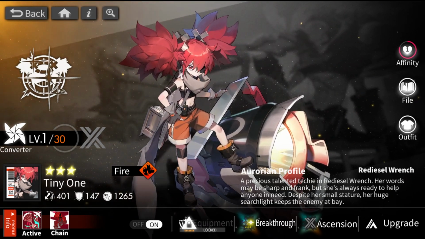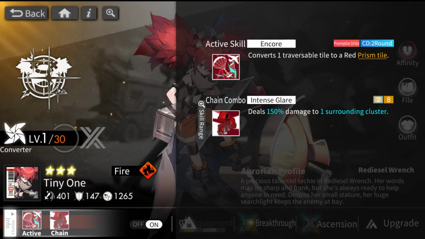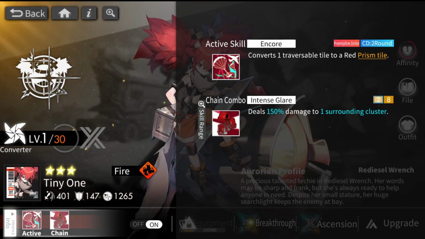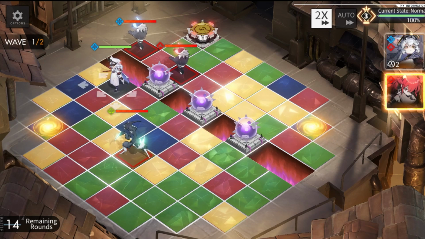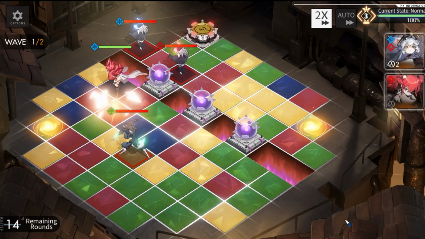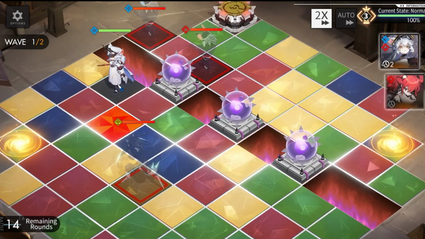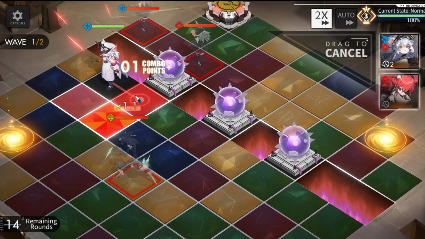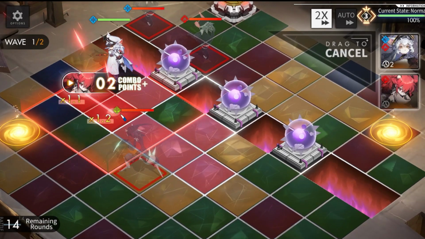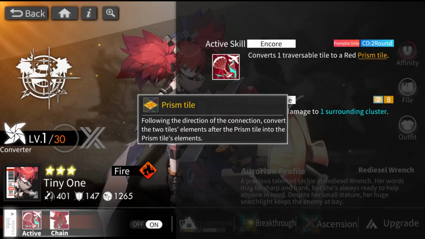Tiny One is a fire converter on a budget, like extremely budget, because he's a 3-star. She doesn't even need dupes to reach max breakthrough, and she has a preemptive strike fire tile that you can select on anywhere on the map, and it turns into a fire prism tile. So you turn up fire prism tile, when you walk on it, it will actually extend 2 more tiles on the position you walk to. So you will get a total amount of 3 tiles if you use it correctly. On a 2 cooldown basis, that is actually pretty decent.